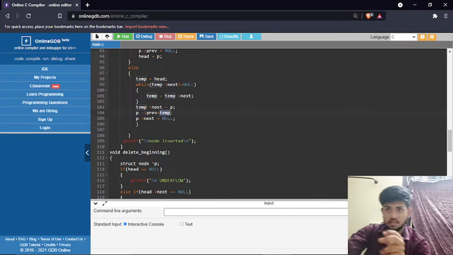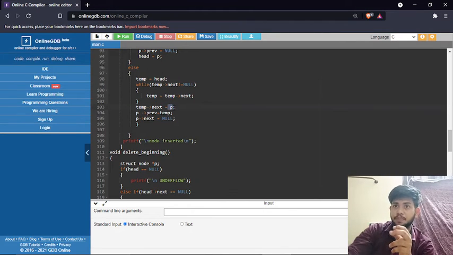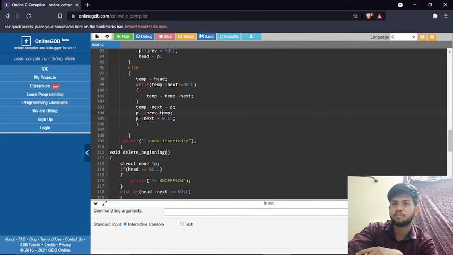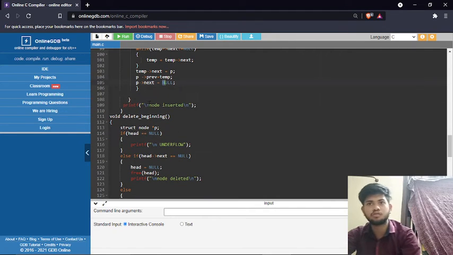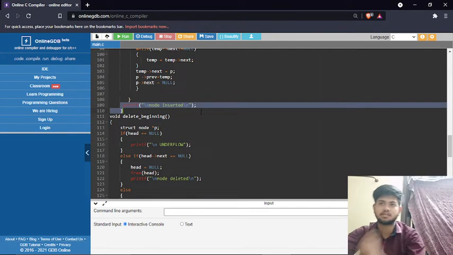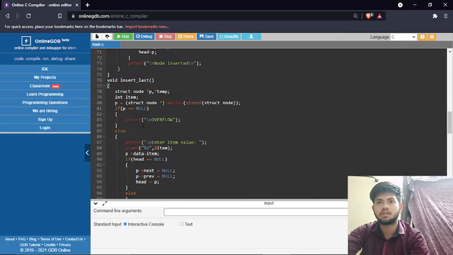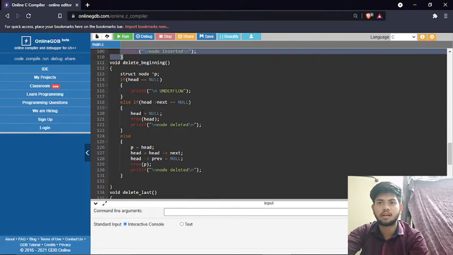So we are storing this P address in temp next, and P of previous will be temp, obviously. So P of next will be null, because this is going to be the last node. So node is inserted at the last. So this is how inserting the node at last works.